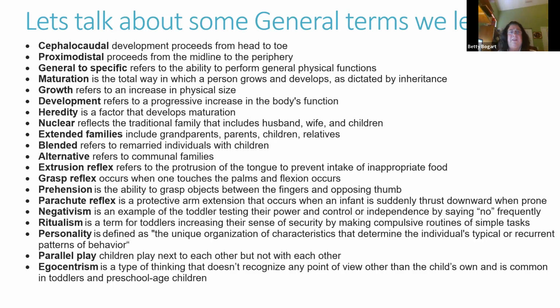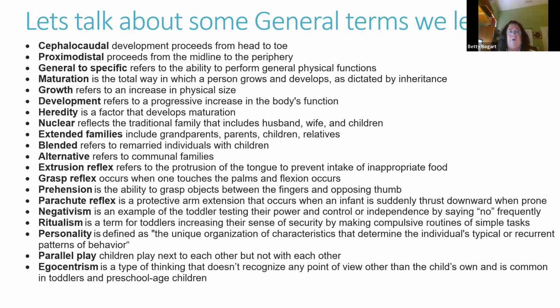Now, development. This is how the body grows. For instance, in the first year of life, you lift your head, you turn from the front, the abdomen, to the back, then the back to the abdomen, then you get on your knees, you crawl, then you get up and sit up by 8 months, right? And then you stand up by 9 months and you creep. And then by 12 months, you should be able to take maybe a step by yourself. Some kids are running, but by the book, you should be at least standing up and trying to walk, okay? Development. Now, hereditary is part of that, it develops your maturation, right? Where you came from. It is involved in how you mature, for sure.